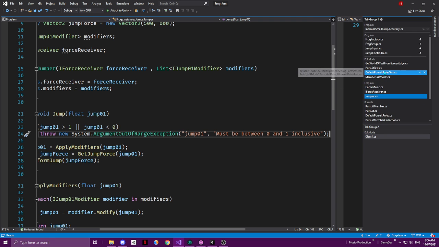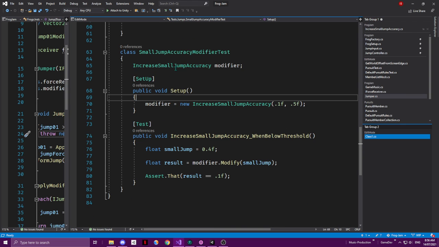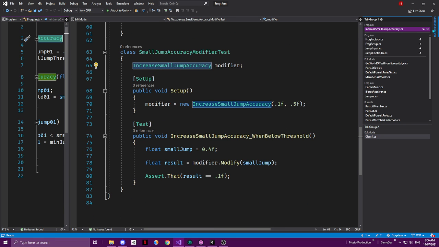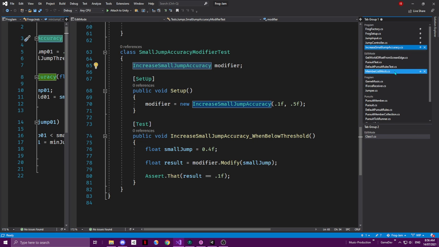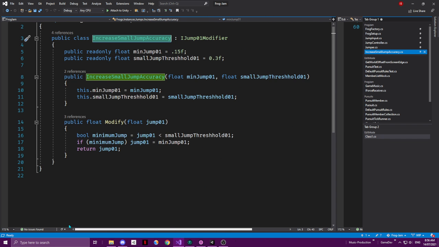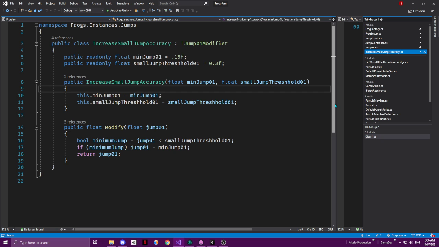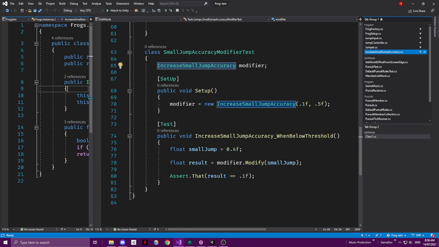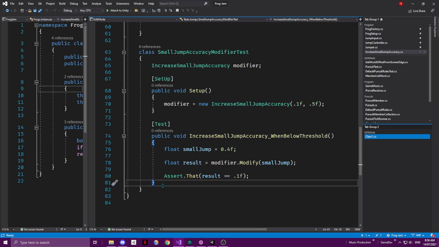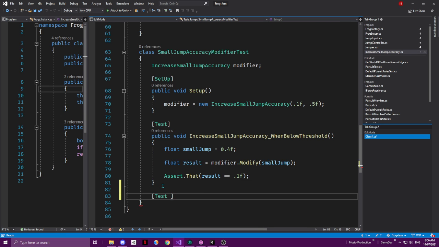I need to pin stuff, so I'm not jumping around. Right here. Thank you. Pin that. Pin it. Pin that. Pin the jumper. Yeah. So actually, let's make the test fail first. Void incorrect.